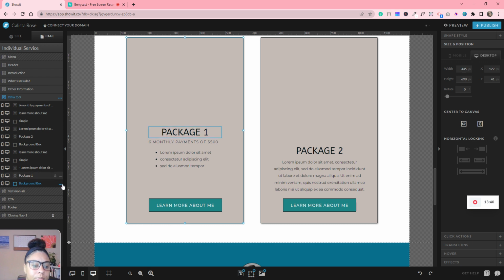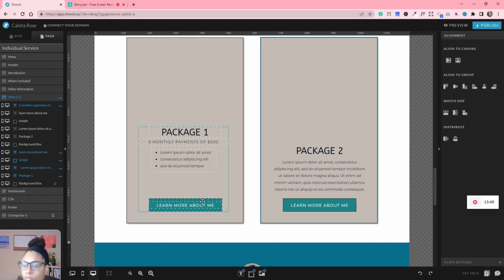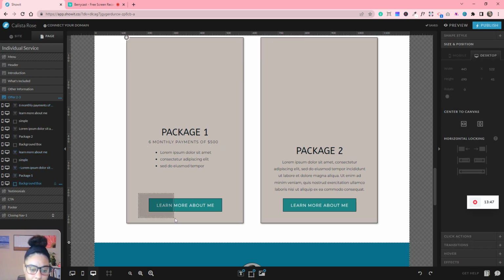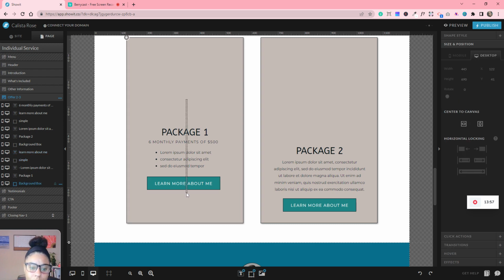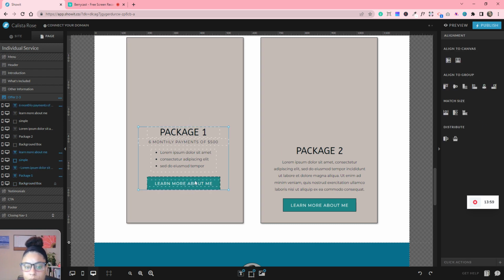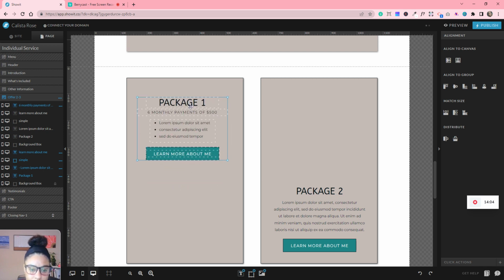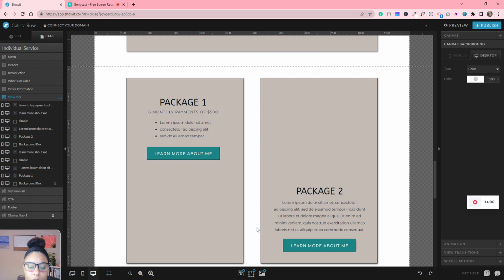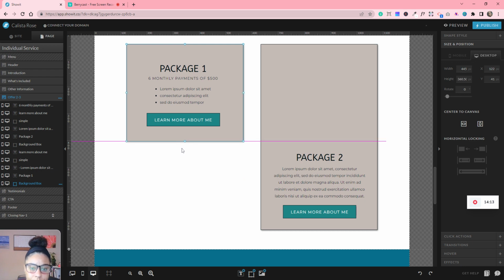So we can lock that. And actually, let me move this button up to where I would need it to go before I do that. Okay. So now I would center that, and then I would just bring it up here. And then we can make this smaller after unlocking it.